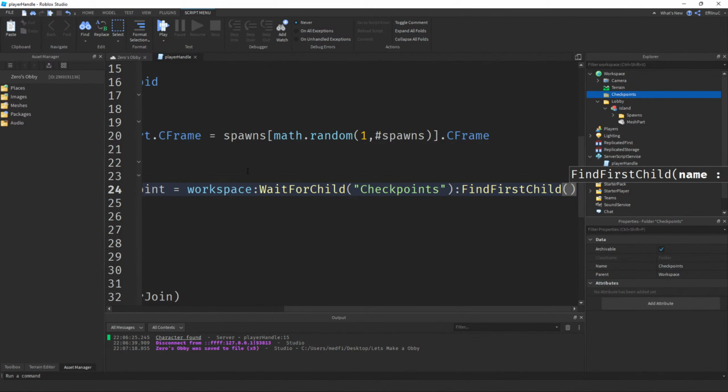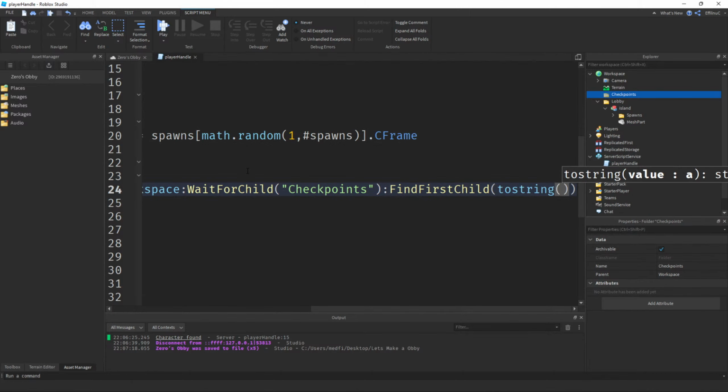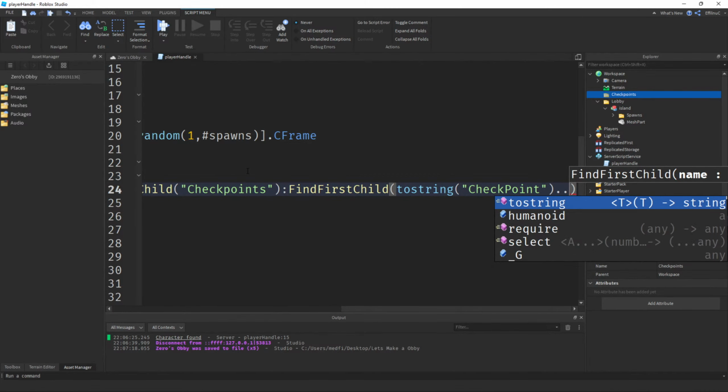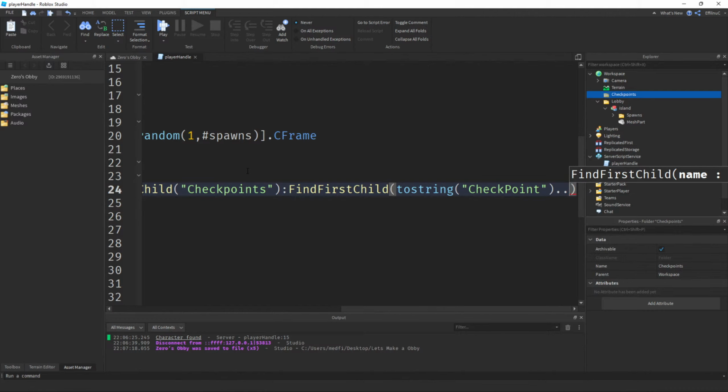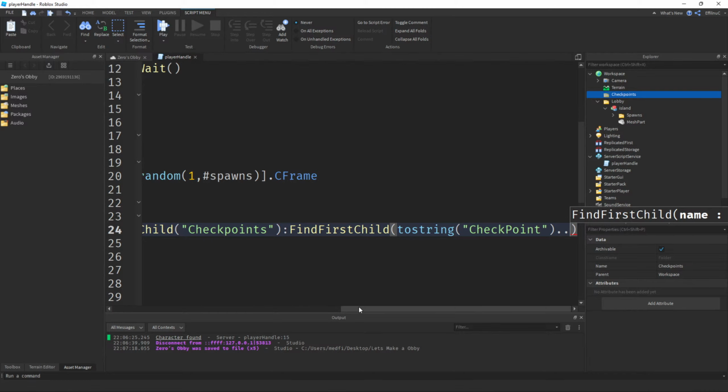and then we can say toString, and we're going to say checkpoint, and then concatenate that with the value of our checkpoint.